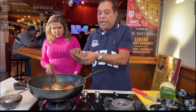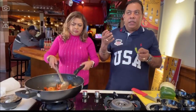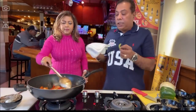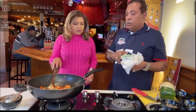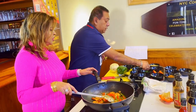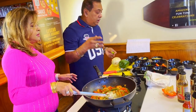Because you don't want to have a boring chew to your meat. So when you get that crunchy. So it's all done, this meal. You can go ahead and garnish it. It has a lot of green.